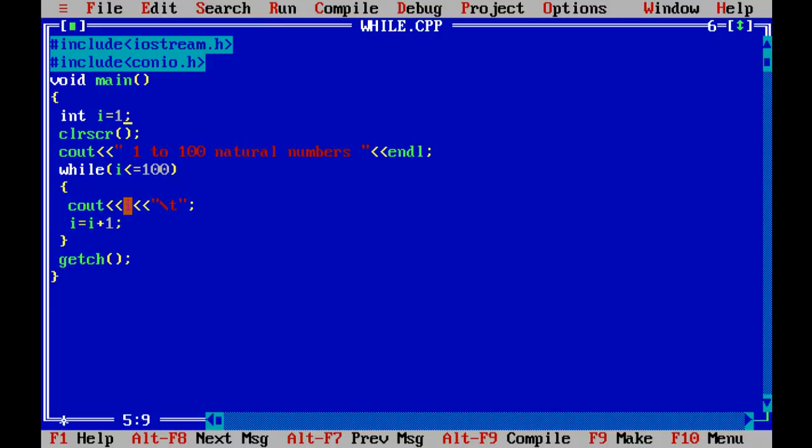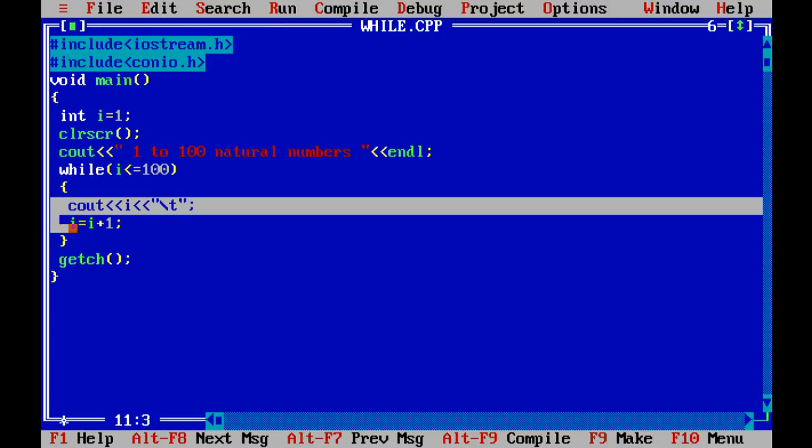This continues until I value is 101. When the value of I is 101, the control exits from the loop. These two statements, the output and I equal to I plus 1, execute again and again repeatedly until the condition becomes false.